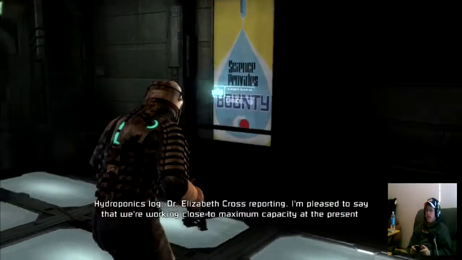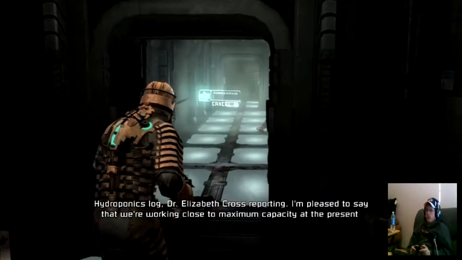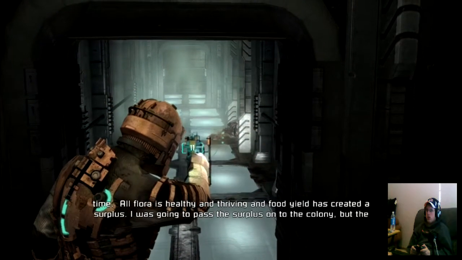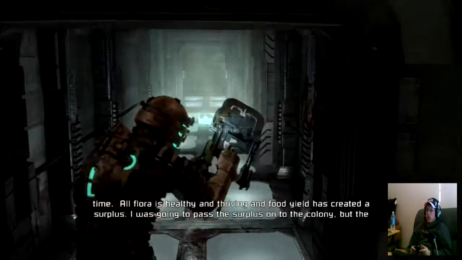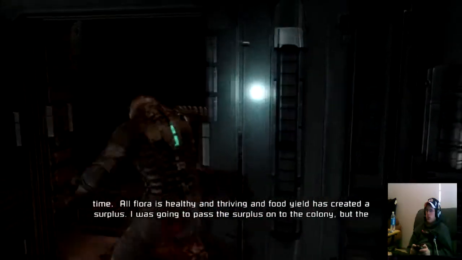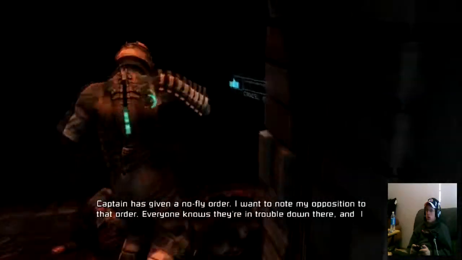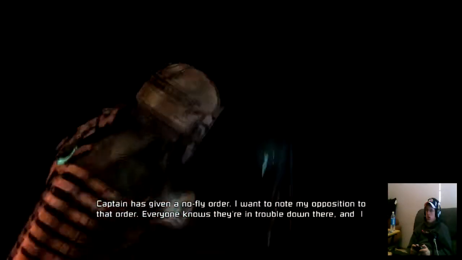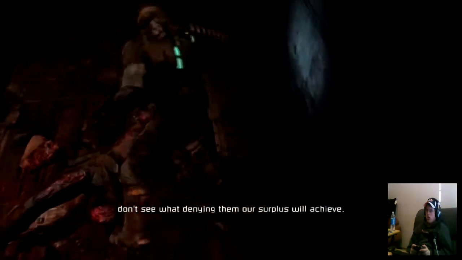Hydroponics log, Dr. Elizabeth Cross reporting. I'm pleased to say that we're working close to maximum capacity at the present time. All flora is healthy and thriving, and food yield has created a surplus. I was going to pass the surplus on to the colony, but the captain has given a no-fly order. I want to note my opposition to that order. Everyone knows they're in trouble down there, and I don't see what denying them our surplus will achieve.